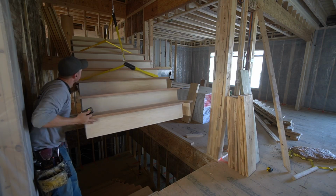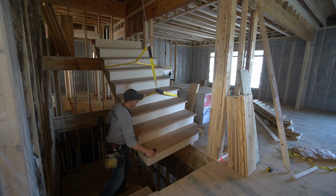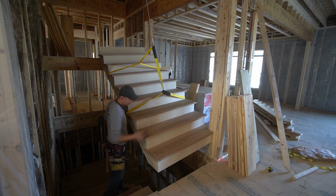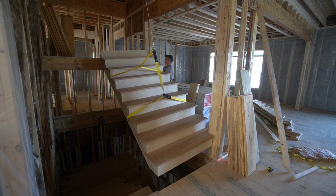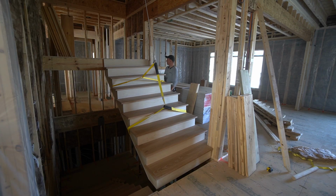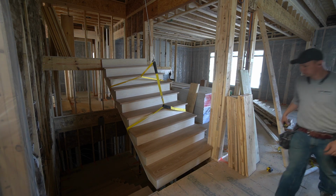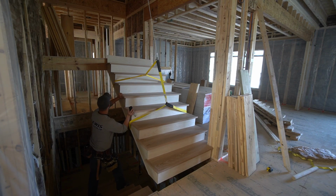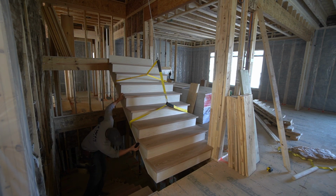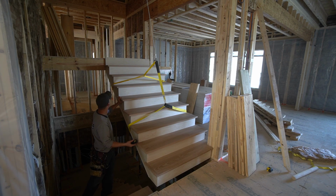So I lift this guy up with the winch, and it was a little tricky. I had to kind of finagle it to get it around this wall, and it just didn't quite want to go in like I thought. So with a little bit of finagling, I was able to get it around this wall here and made contact up top. And I obviously kept a little bit of tension on the winch because you don't want something to fall down or anything since it wasn't fastened yet. But I walk around over here to the corner and I look at the staircase, and it's literally just suspended in the air.